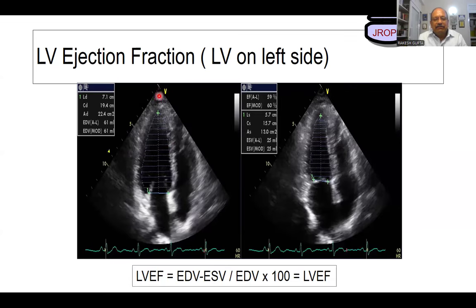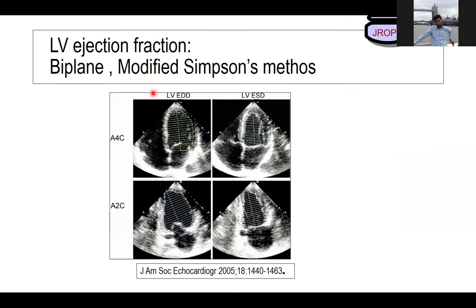Look, the index marker, the RV towards point is on this side, not this side. Tomorrow, if you have a machine, just go and do this. There's a left button, R and L. So make a regular four chamber view and press that button R and L. So the image will reverse and this RV will go on this side. Okay? Yes, sir. Thank you, sir.